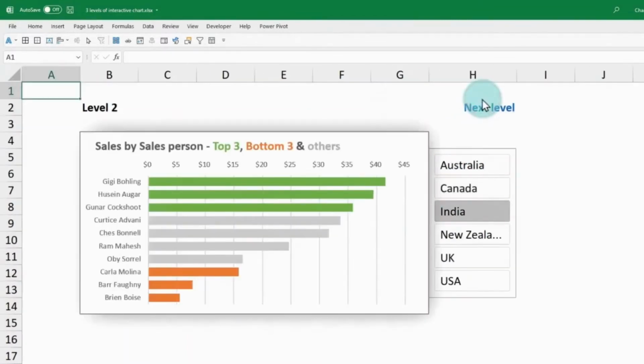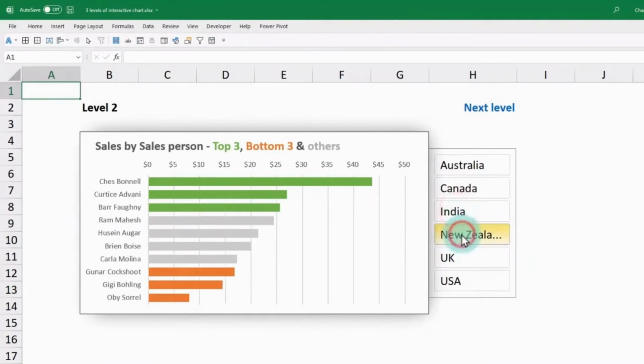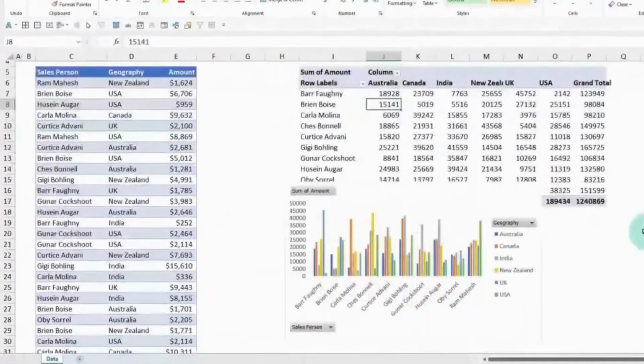Our level 2 will introduce concepts of how to highlight things so that you can show the top 3 or bottom 3 performers in the data for any specific geography. So I can go to Canada, India, or New Zealand. And our final level will transform that into a nice little data story. Let's go and build these 3 graphs, and along the way you will learn many techniques.